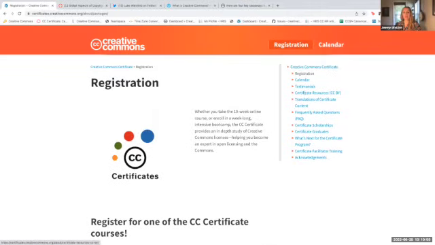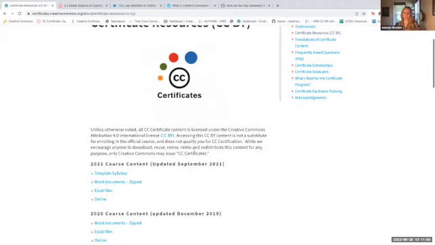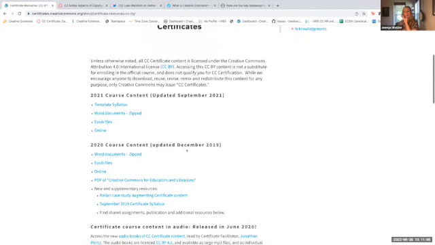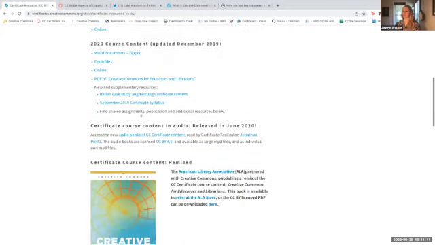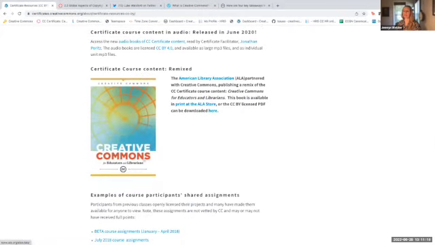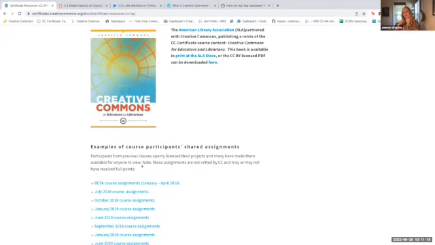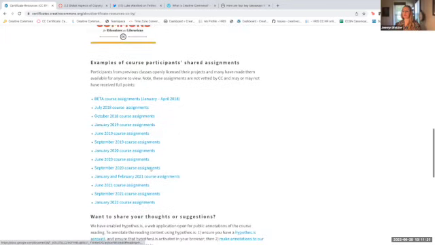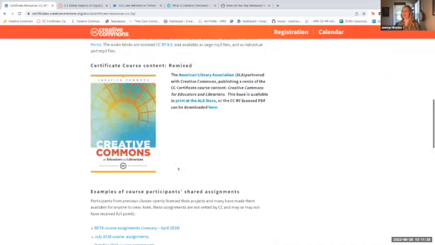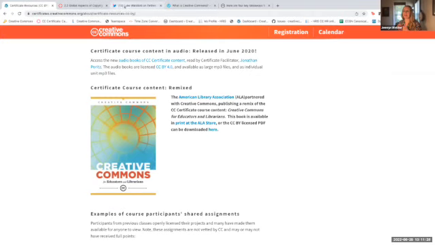If you want to get a sense of what content you'll be covering, you can read through all of our openly licensed reading materials already. So we update the content, we make it available each year. We also have a publication that's openly licensed and freely available, which kind of combines the educator and library section. And then we have examples of what participants have made over the course of the years that we've been running this.